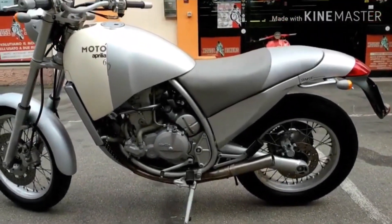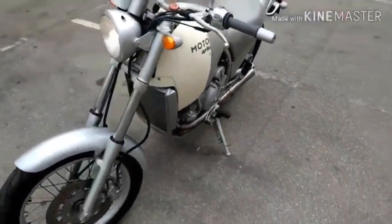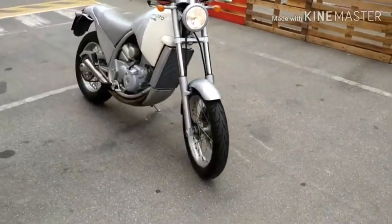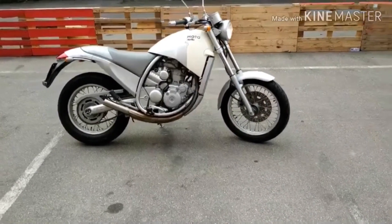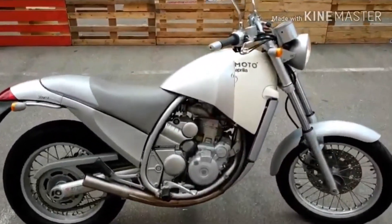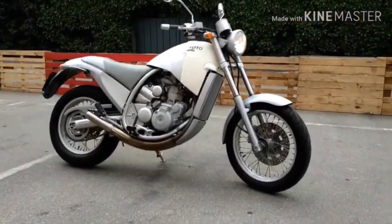The underpinnings of the bike were fairly straightforward, actually. They used the 43 horsepower single-cylinder 650 motor, which you find in the Aprilia Pegaso and in a very similar form in BMW's F650. The bike was very futuristic in styling — so much so that it even appears in a couple of sci-fi movies, including Bicentennial Man, which starred Robin Williams.